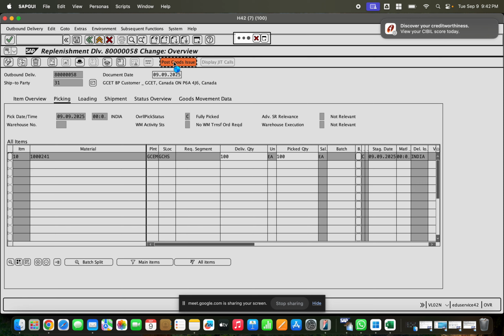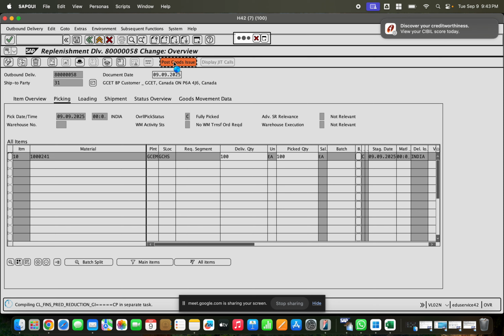So what is the movement type here? We have different movement types. Here we are using the 641 movement type, 643 movement type, 645 movement type, 647 movement type, like different movement types are there. Okay, so let's see. Once PGI is completed, we can check the 641 movement type. So in the background the system is posting the material document.